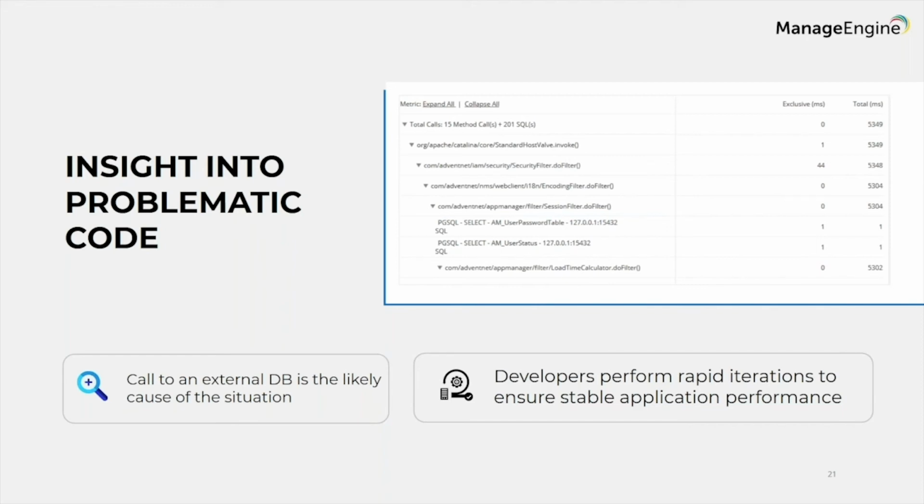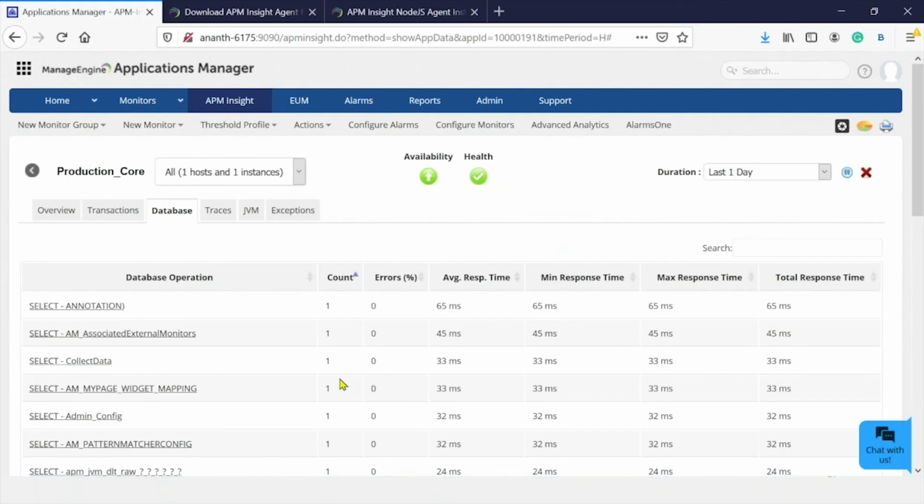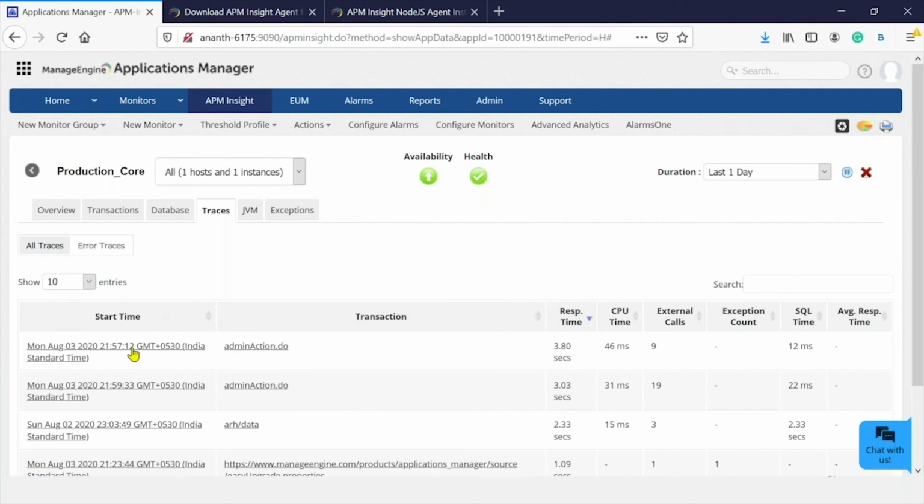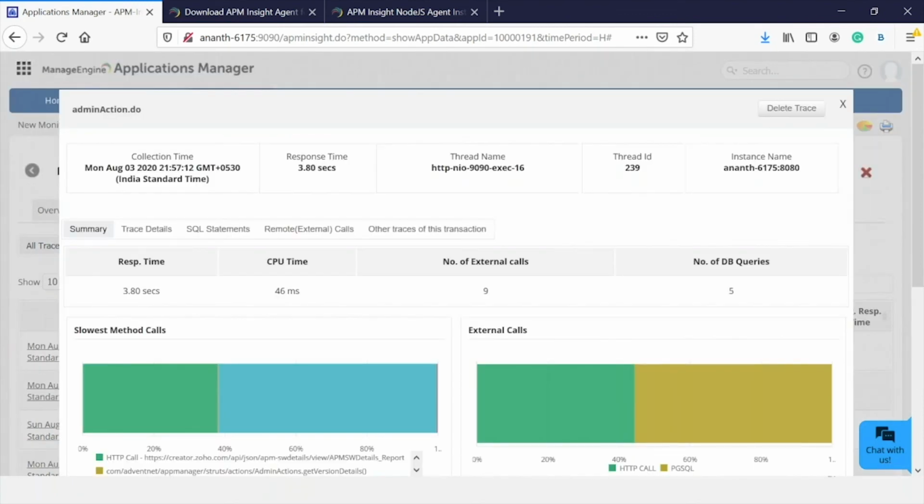So let's switch back to the GUI. This is the application manager GUI, and let's see how we can identify the traces which will help you to fix these issues. As I was saying earlier, you can sort based on response time and other critical information, which looks something like this. So it's sorted based on the response time. This is the transaction which needs immediate attention. I'm clicking that to see what exactly is happening inside.